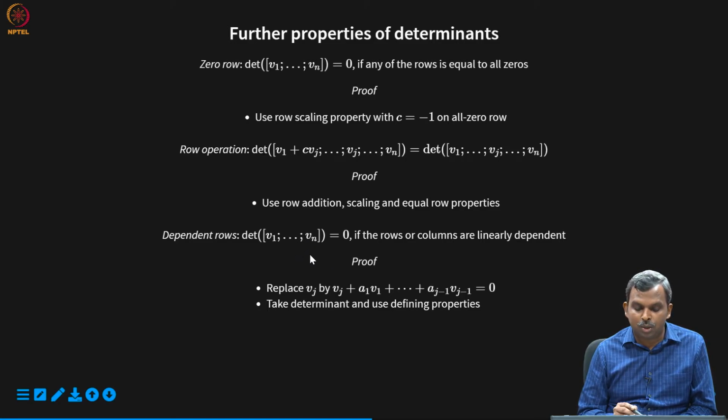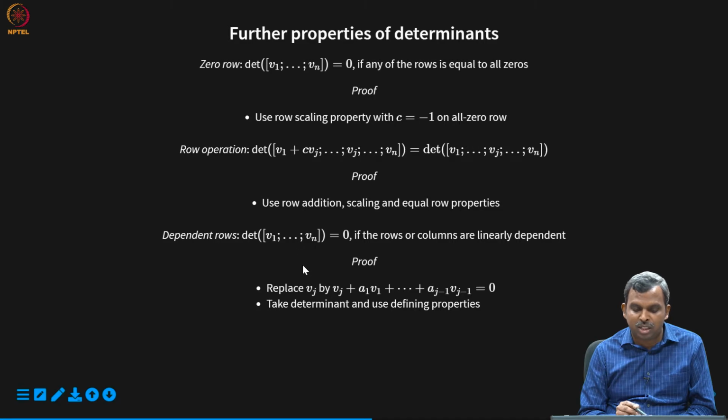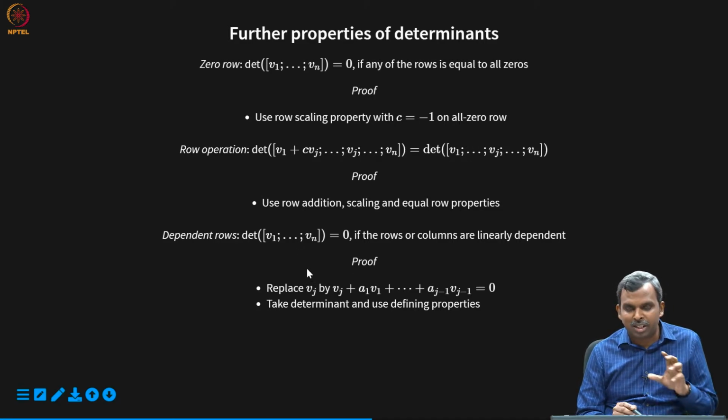You will see that, first of all, this is a 0 row. When you replace Vj by this combination, you will get a 0 row, so that determinant will become 0. Then when you expand it out like this, all the other terms will go to 0. Only the Vj will remain. I'm not going into details of this proof, but hopefully you can see that. You take this matrix, replace Vj with this combination, but remember that combination is actually 0. So on the left hand side you will get 0.